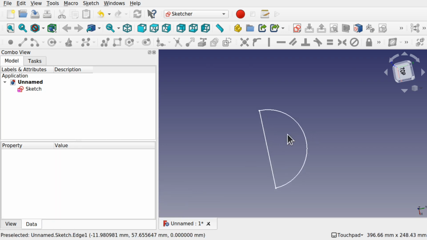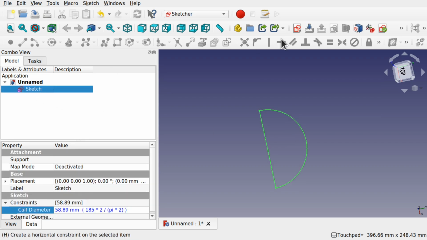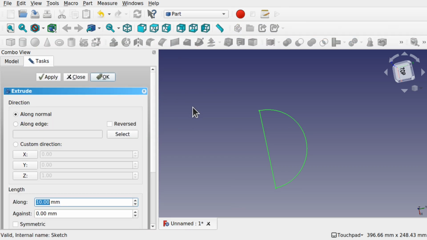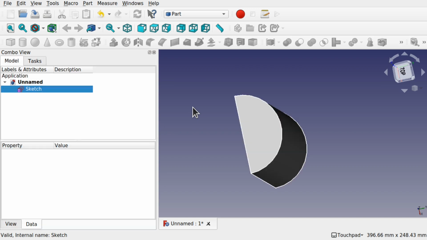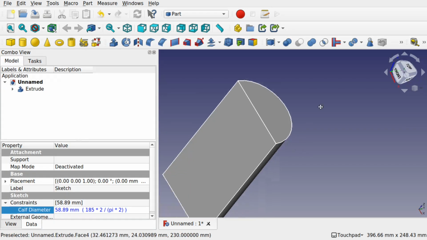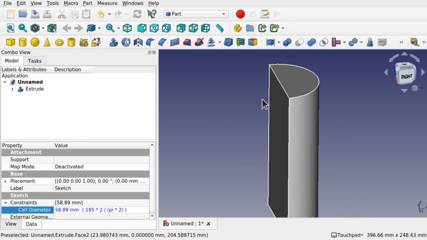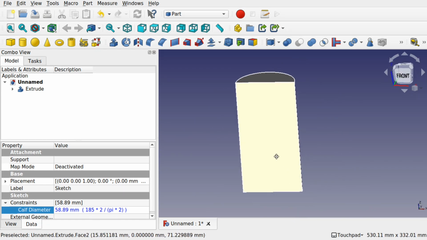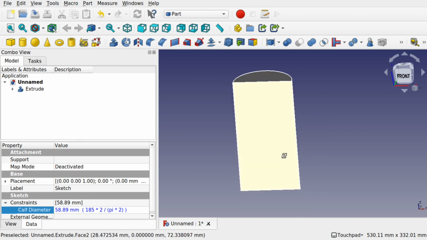So we have that. Let's put some height on here, which is 23 over in the part. So this gives us our basic base feature. 23 centimeters or 230 millimeters. And we've got that there. If the dimensions are wrong, we can easily change those. So we've got our base dimensions there.